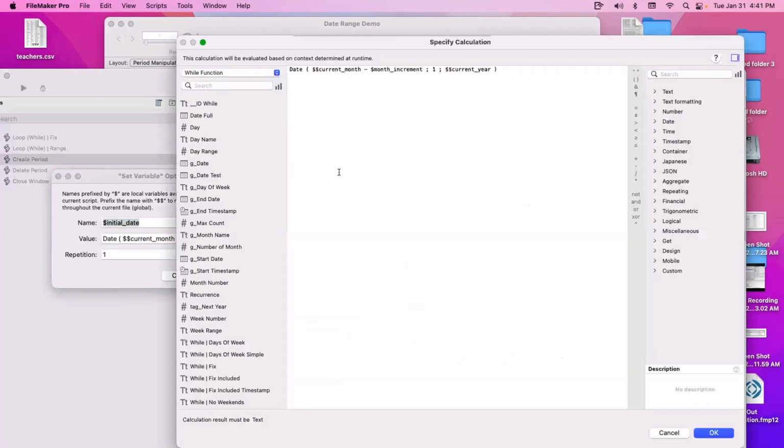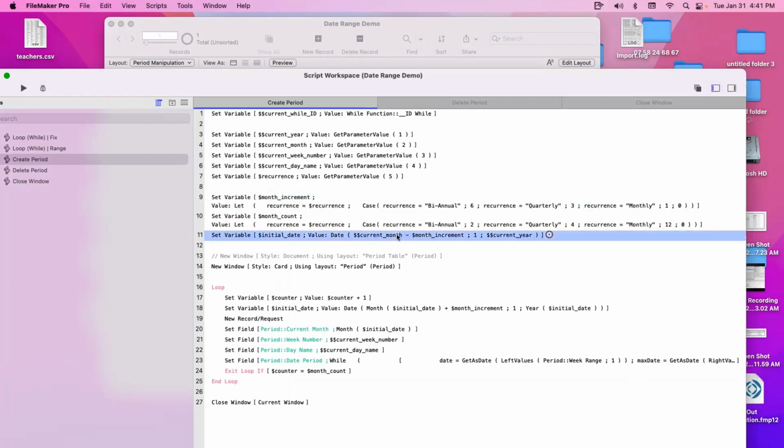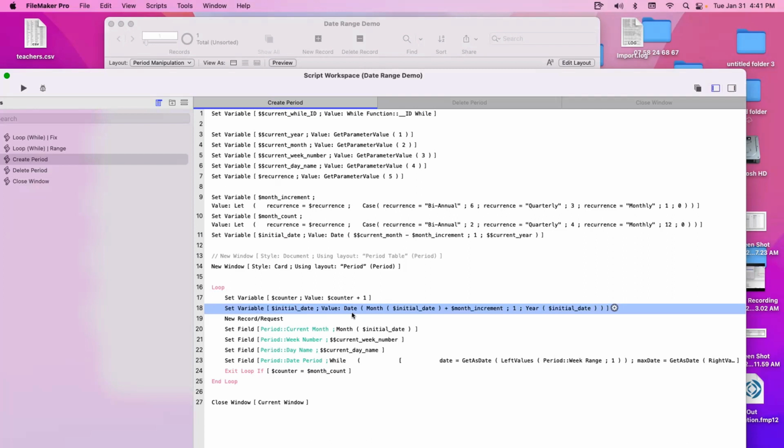The initial date needs to be how many months before. Like if I have a quarterly, I start 3 months before. 3 months, right? Before. Why? Because otherwise this will always start 3 months after, and you will never get the first date. You remember, because I need to say whatever date, right? Plus 3, plus 3, plus 3.